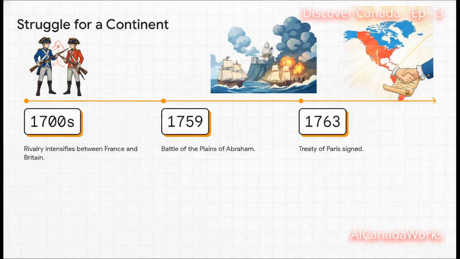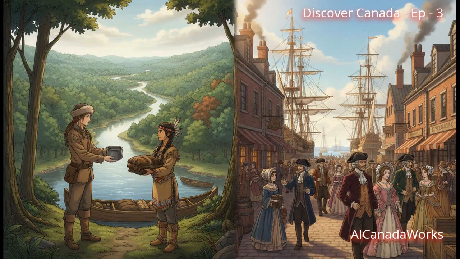Now, what's really interesting about this slide is just how different these two empires were before that turning point. On the French side, you had this sprawling, massive fur trade economy. It was vast, stretching all the way from Hudson Bay down to the Gulf of Mexico, and it relied really heavily on alliances with First Nations. On the British side, their colonies were physically much smaller, clustered right along the Atlantic seaboard, but they were significantly richer and packed with a lot more people. So you've got two completely different strategies for holding a continent, and they were absolutely destined to collide.